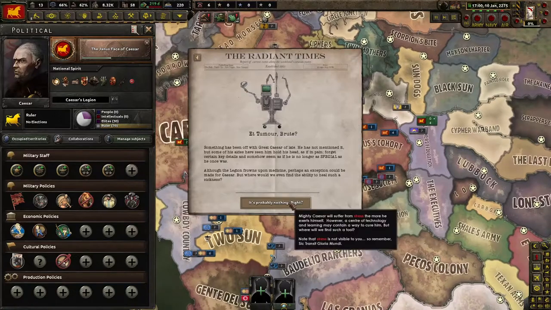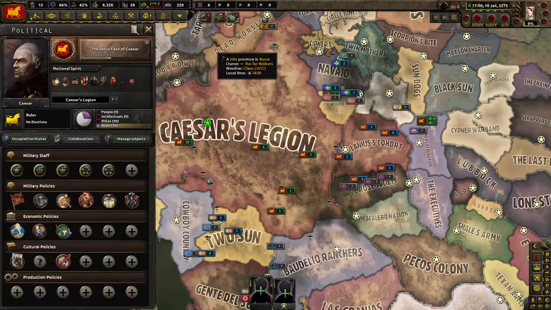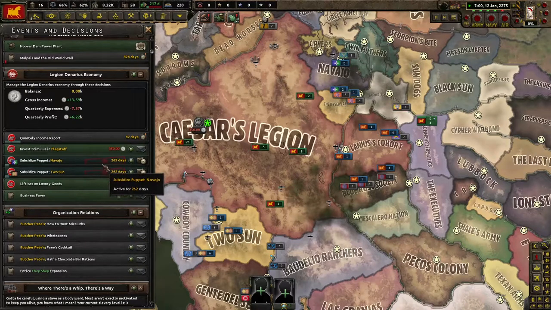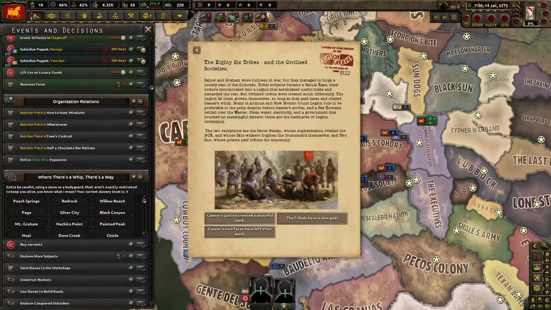Okay, so we can't actually see the stress. But a center of technology can cure him. Okay, so that is something we need to consider. Okay, so the 86 tribes and the civilized societies. They managed to forge a society east of the Colorado.